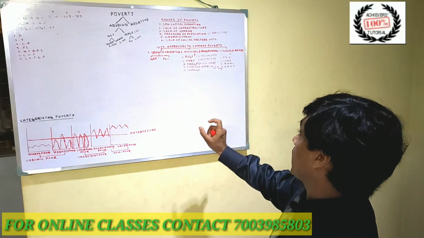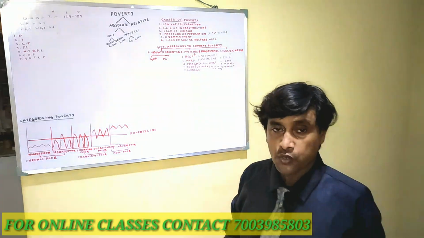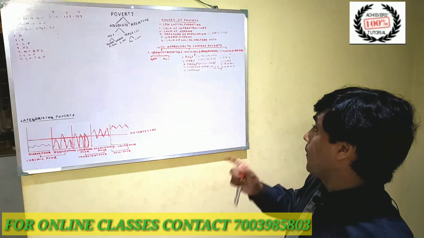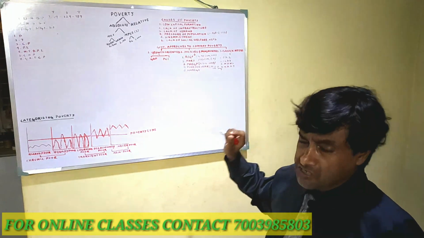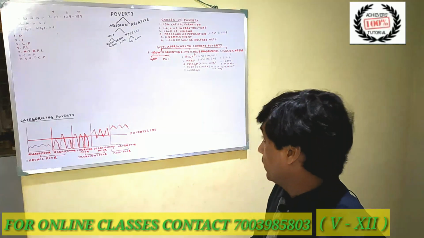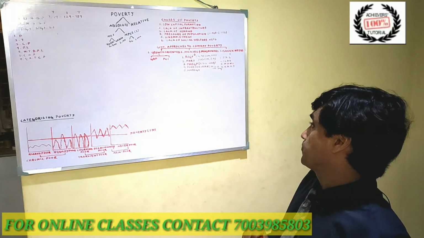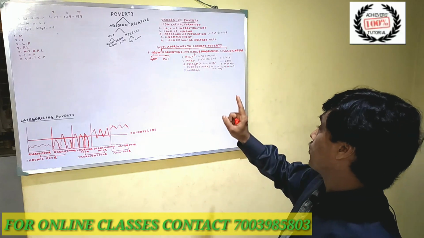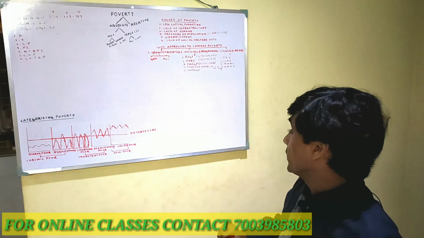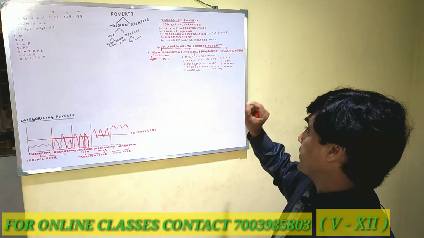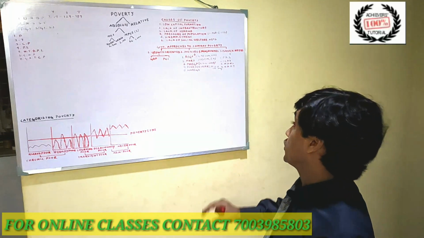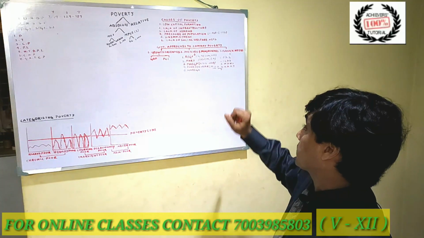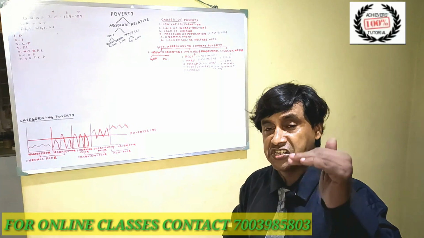Now next, it is called policies and programs. So in order to elevate the poor people, to combat the poverty level, government started different policies and programs to help the poor people in the rural or urban areas. Now first of all, REGP, that is Rural Employment Generation Program. It was started 1st April 1995, and the main target was to create jobs for 2 million village and urban people, under the KVI, the Khadi Village Industries.